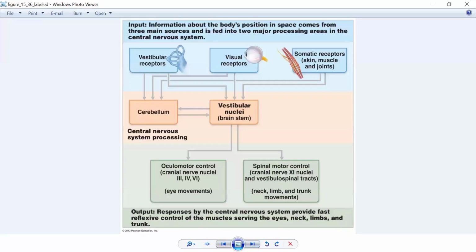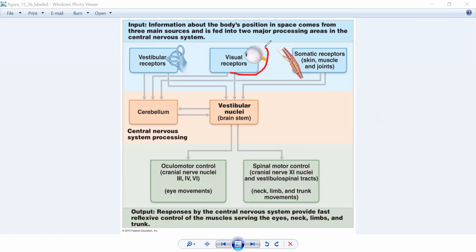Oh, not quite. Let me just emphasize something before I let y'all go. If you remember the job of your cerebellum, the cerebellum is to provide a map of how to get from point A to point B smoothly. It constantly knows where you are as you're moving. Yes, you send information to the brain as you're moving as well, but for the cerebellum to provide a map of how to get from point A to point B smoothly, it has to receive information as you're moving.